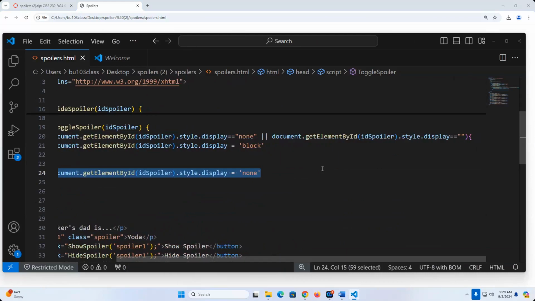Now, what might seem a little confusing is this. I'm going to cut this code out for a second, and we're going to debug because if I cut this code out, it's not going to work. Cut that code out.